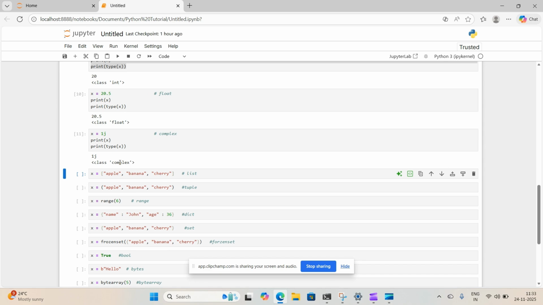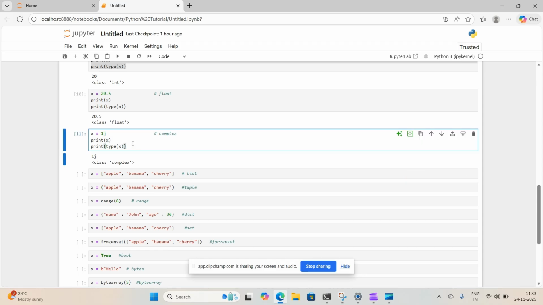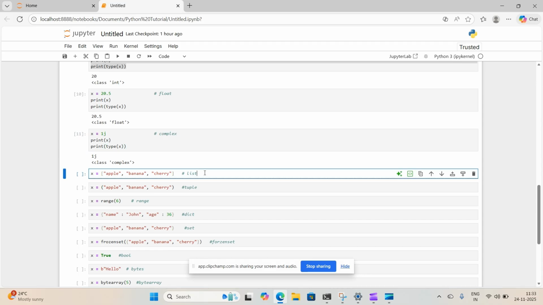I hope in your 10th standard you must have read about complex numbers, and in Python it's the same. There's no difference, guys. So as I said, programming is not something new that you are going to learn. It's something which started from the beginning and it was there with you. So don't be puzzled and think programming is a very tough thing. It's a very easy thing to do. So this is a complex number, guys, with i and j. I hope this is clear.